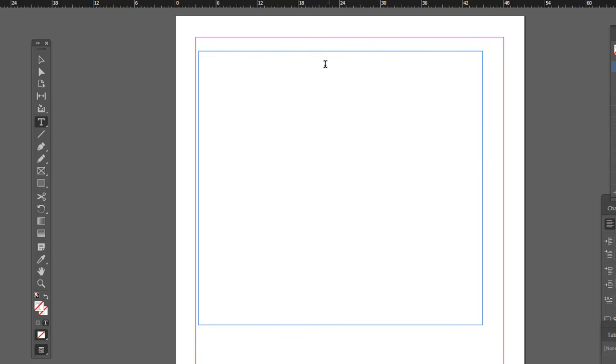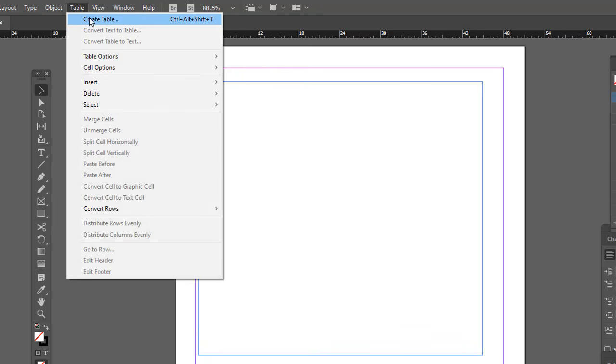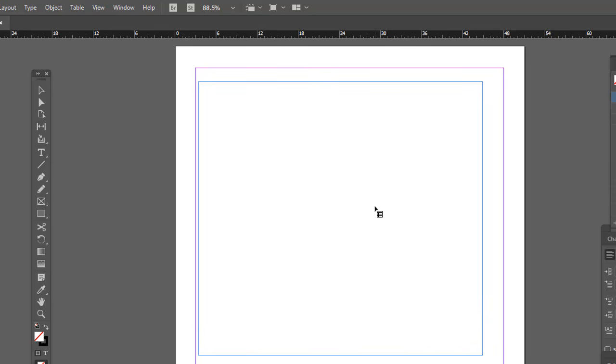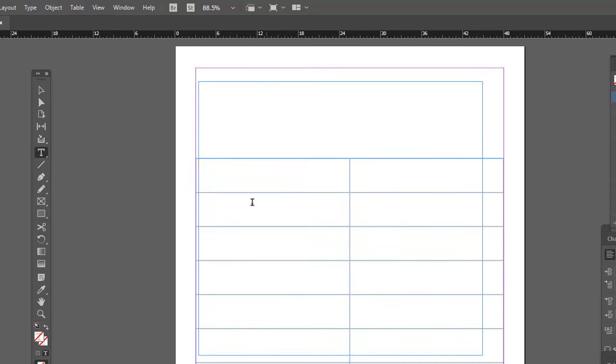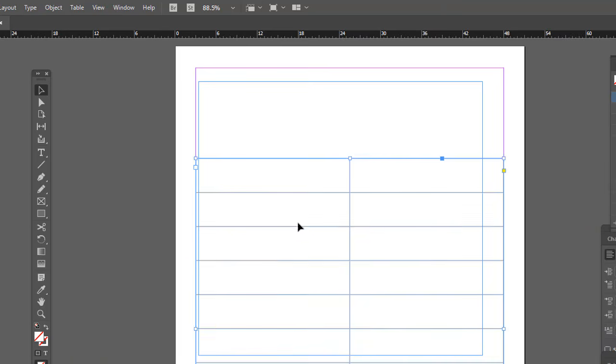All right, we're going to keep our text frame, but I want to click off of it, and then I'm going to go up to Table, Create Table, same thing, click OK, and now you see I've got this special icon with the table attached to it. With the table attached to it, I can do a couple things. I can insert it in, and it will put it into the page. Now this is not inside the text box. See how I can move it around? It's not inside the text box.